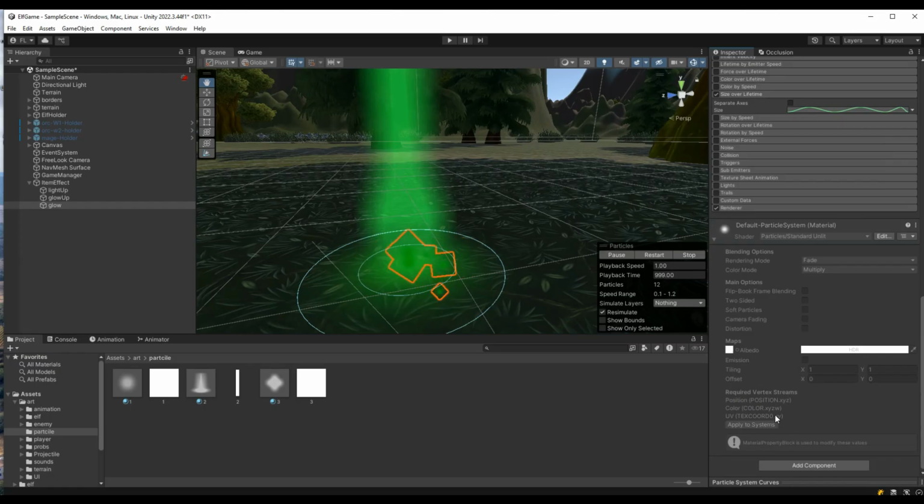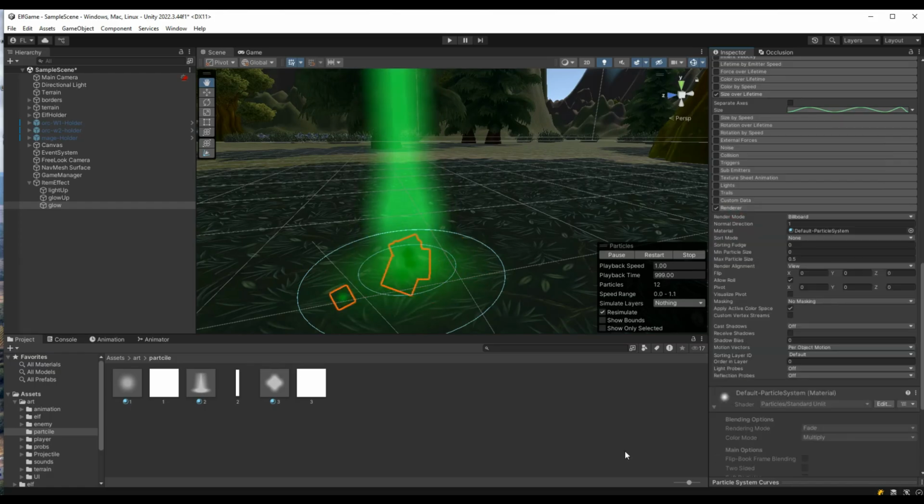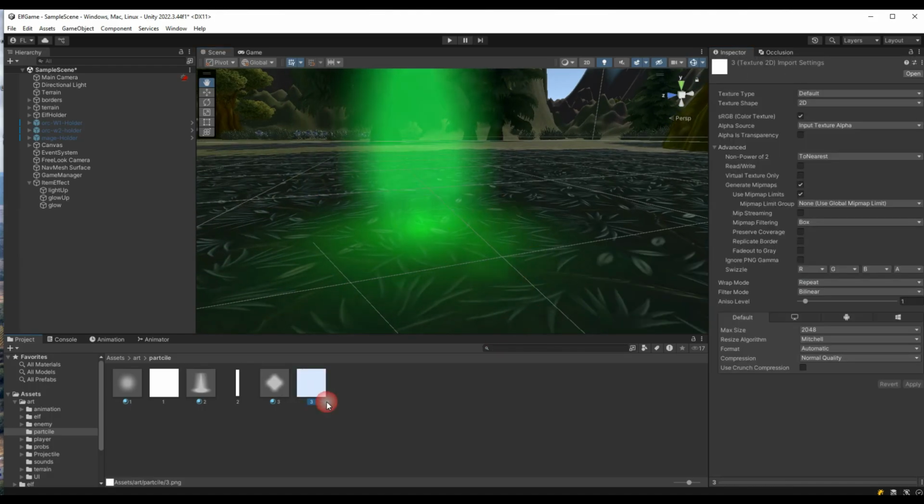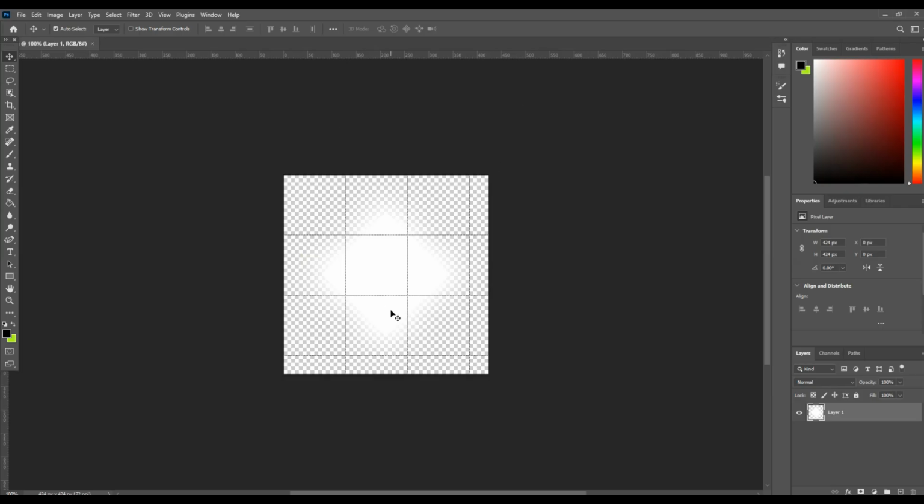Now I give my texture to that. I mean the material, which was again number 3. I think that the picture was too big, so I make it smaller. I make it 128 by 128.